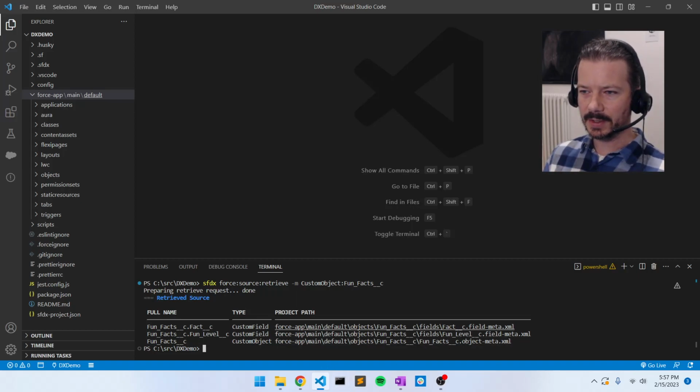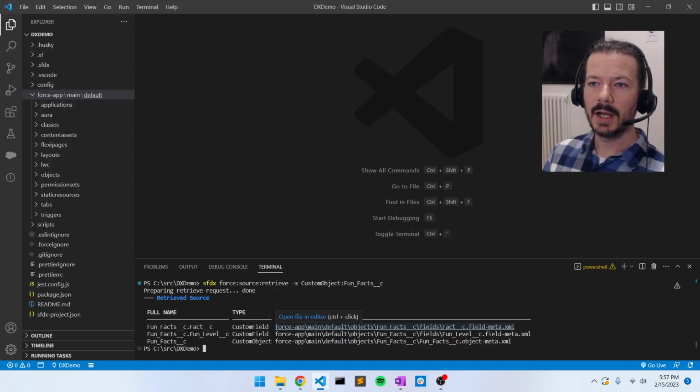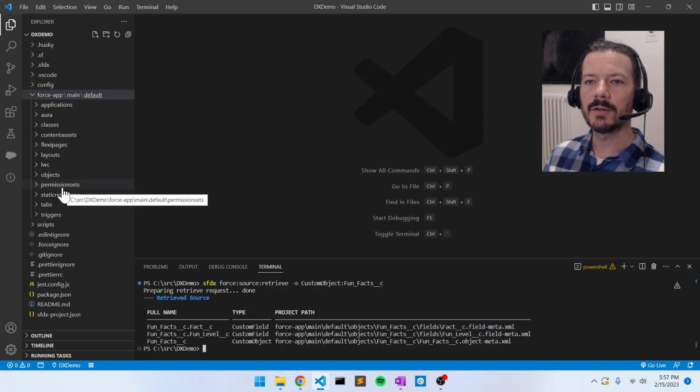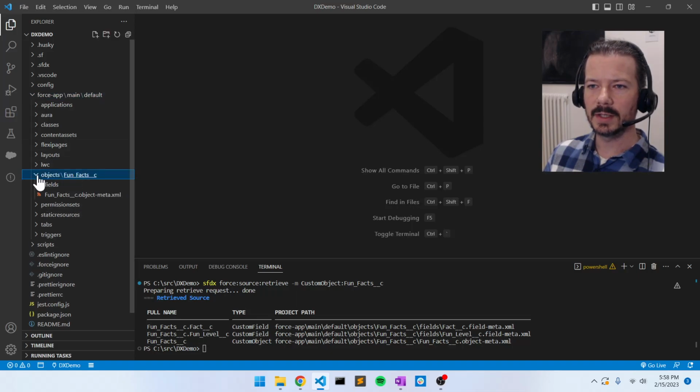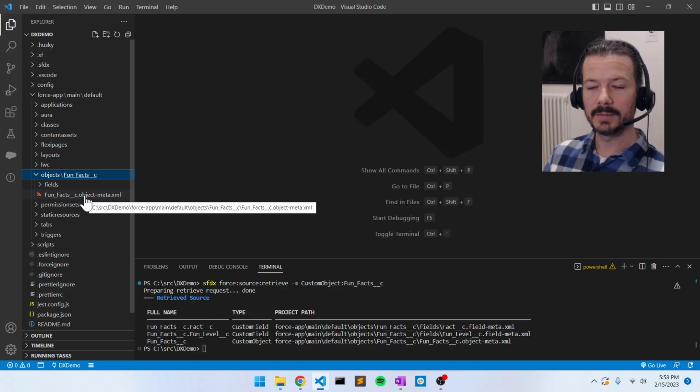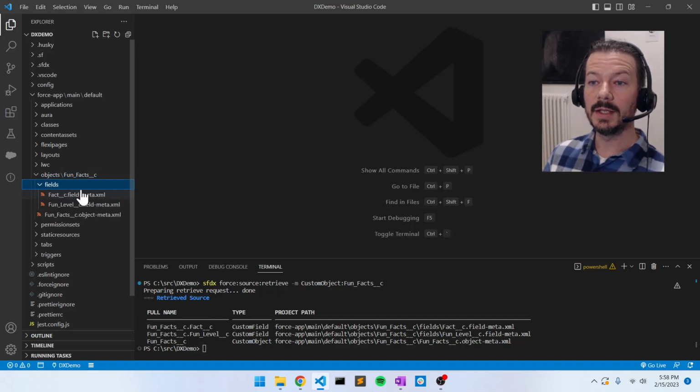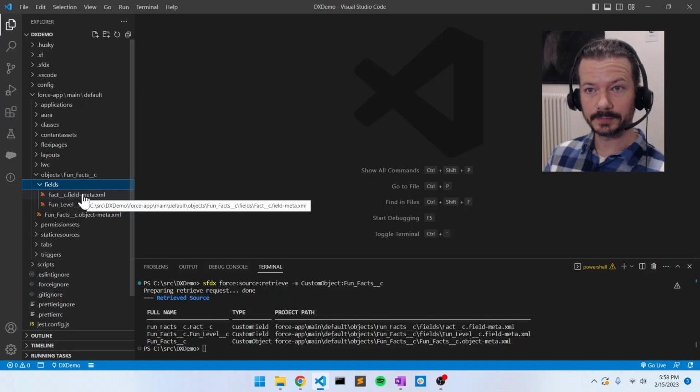The path here is force app main default objects, and then under the name of the object are the fields. If you look in the same path in our file explorer on the left hand side, we can see that in the objects we expand that, and here's the fun facts object, and below that are the two custom fields that we created.